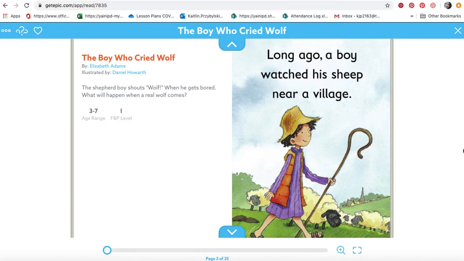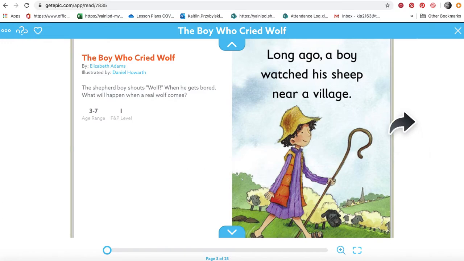So the next thing you're going to do is your child's going to read this book out loud. Some of the cool features on here, you can do an actual page turn like this. And your child can also run the mouse along the words to emphasize them a little bit as they go, if that's helpful during reading. So for the sake of this example, I'm going to read this whole book so that you can see what it looks like.